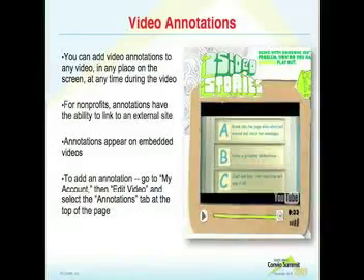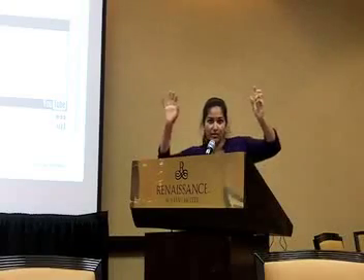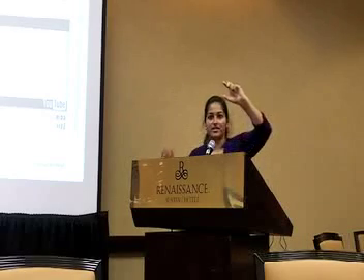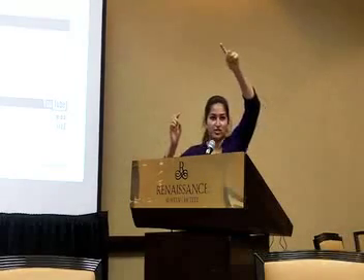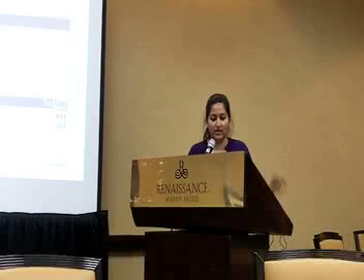Video annotations. So you saw an example of the video annotation in the Billion for a Billion video. You can add video annotations to any video, and they can show up. They're kind of like VH1's pop-up video a little bit. So you can make them invisible, so you can just circle things invisibly, or you can actually have a comment that pops up at any time in any place during the video.